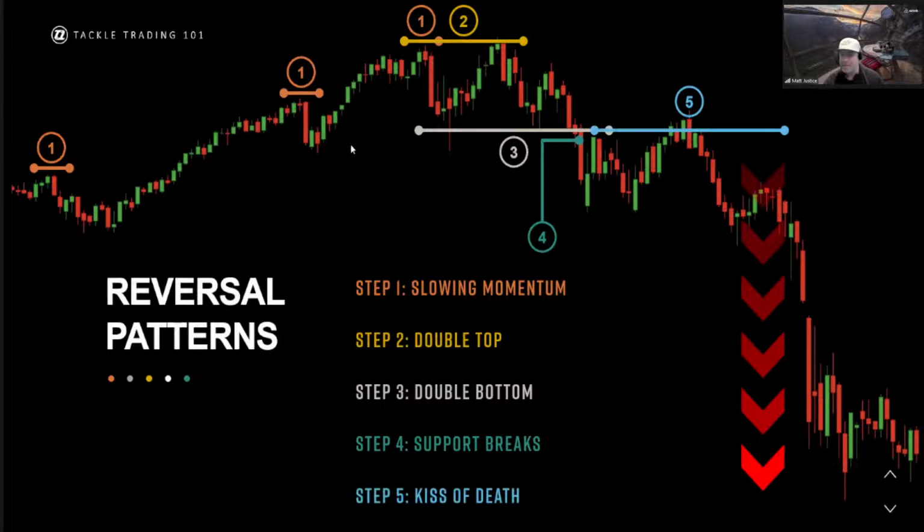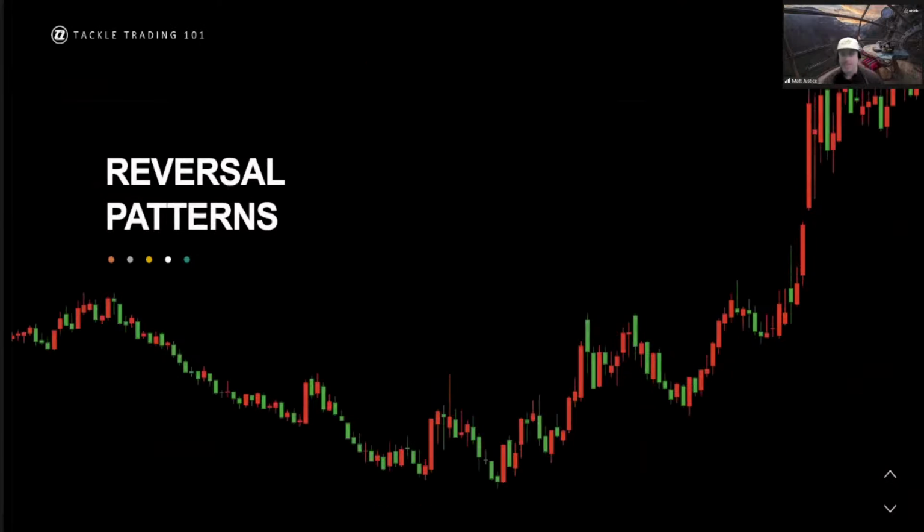It will come back up, because what it does is it comes back up, forming that next lower level of resistance, because you're now firmly entrenched in a bearish downtrend. And now you form what is called the kiss of death. The kiss of death is that last pattern within a reversal that ultimately triggers that next downfall. So when you're looking at the process here, we first identify momentum. The second thing we identify is the double top, double bottom. The third thing we identify after the double top, double bottom is we wait for it to break something, because you got to break something, right? You break support, you see that volatility to the downside, you are now firmly entrenched into that bearish downtrend.